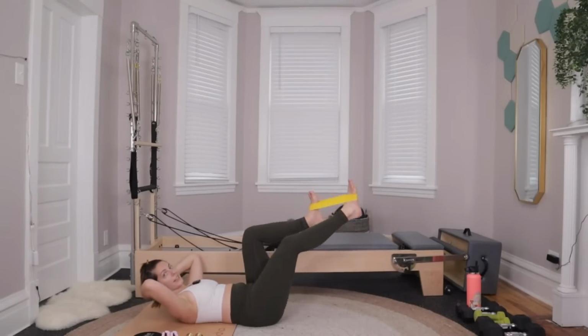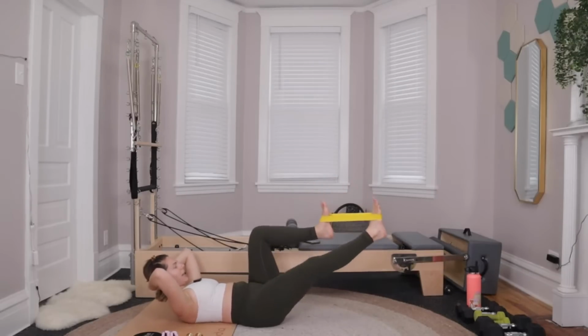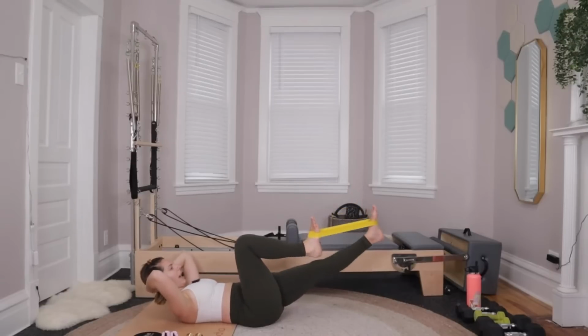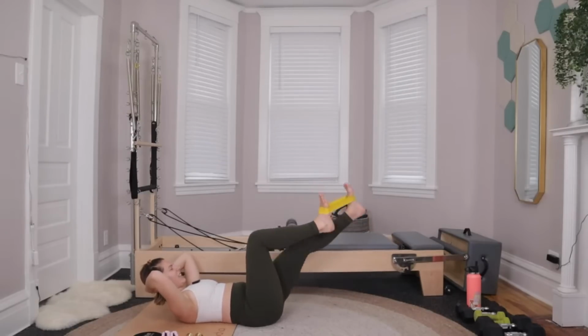If you'd like to drop your head down at any point, go ahead and drop your head down. You're more than welcome to do that. Let's hang here for 15 more seconds. And then we bring the legs back to tabletop. We'll go back into that full range of motion ab curl or crunch in 5, 4, 3, 2, and 1.